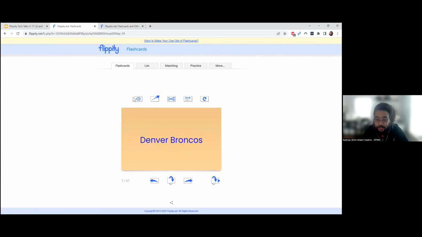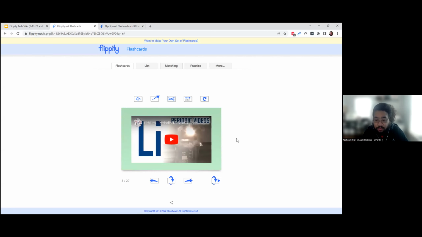It will read it out to you, which is quite nice, as long as you're using text on here. As you may have seen on one of these, you can also include images as well. And I believe there is a section for videos as well. So you're not just limited to text down here, although the reader, the text to speech, won't be able to pick up on that. So that's kind of a limitation there.